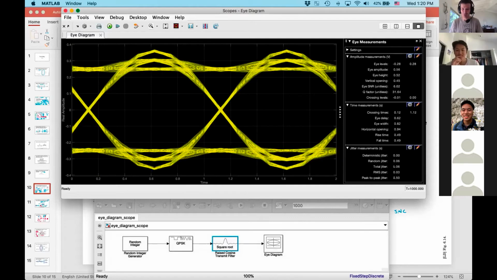If you have something a little bit more reasonable, Simulink will actually spit out, and these jitters are in fractions of a bit period. So we're looking at about a 6% total jitter, which would be something where you could say, oh, look, if our timing recovery system can handle 10%, then we're good. And if it can handle 5%, then maybe we're not so good. Cool. So I like this. This is, at first, easier to set up and gives you a more realistic picture of what's going on. Any questions?